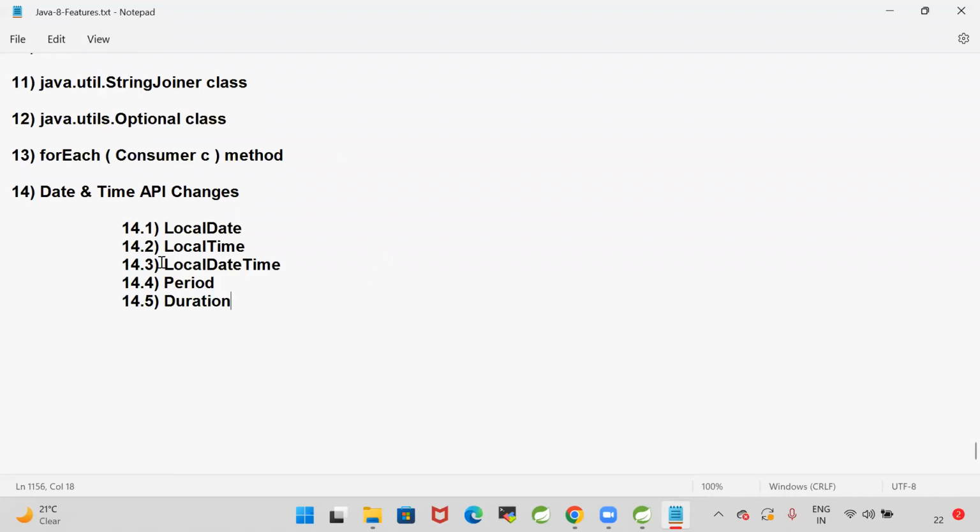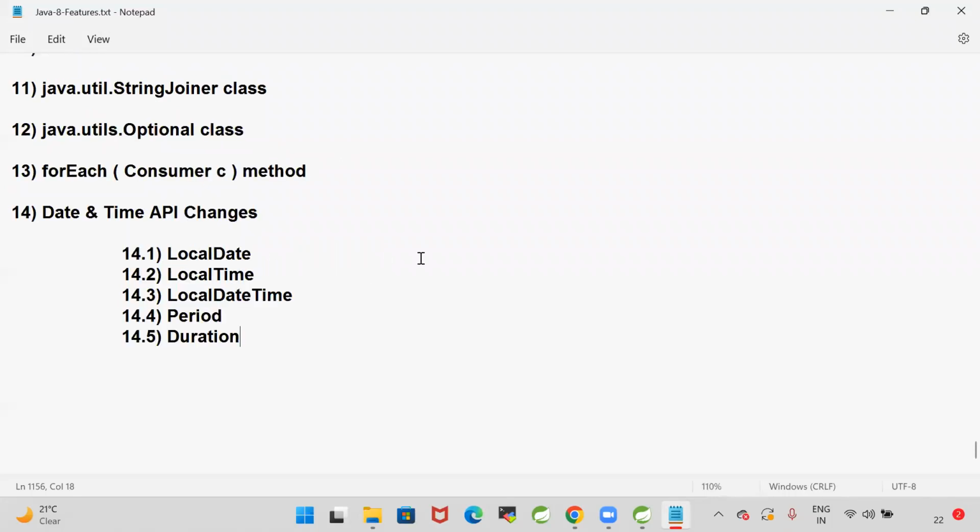What is the purpose of LocalDate? LocalDate is used to deal with the date. LocalDate.now will represent the current date. There are several methods to add days, years, and months; ready-made methods are available. LocalTime will represent the current time. LocalDateTime will represent date and time as well. Period will represent methods to find the difference between two dates. Duration is used to represent the difference between two given timestamps. Like this, we can deal with it. Understood?